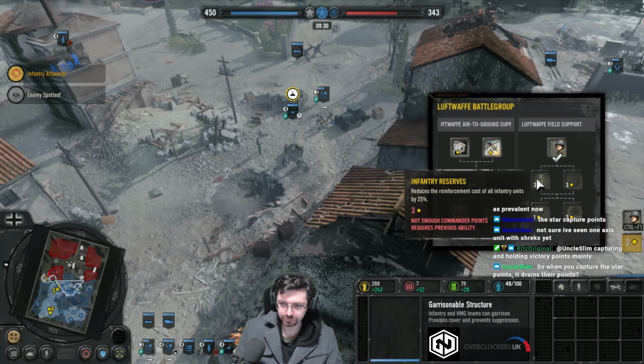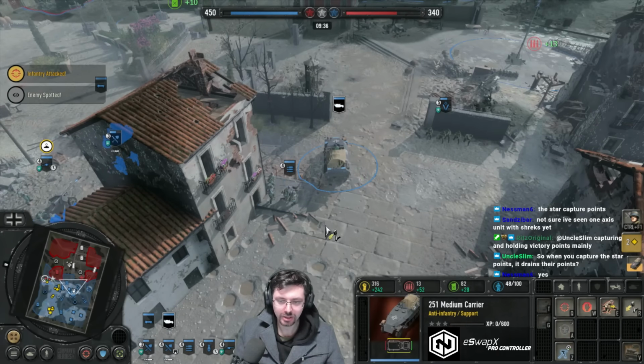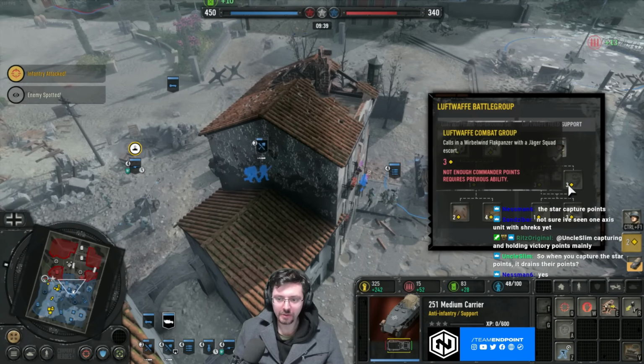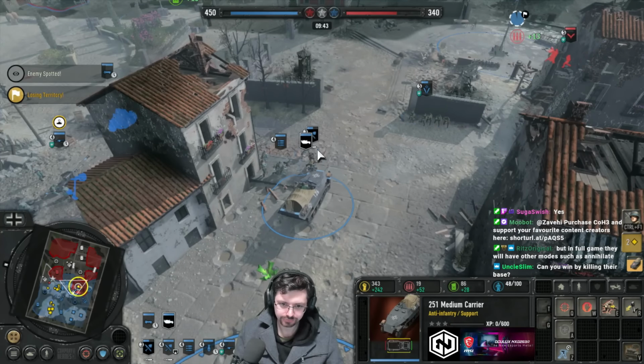Alright, what's this one? This is good. I think I'm gonna go over this. Reduce the reinforcement cost of all infantry units. That's gonna help me massively in the late game. I think you'd always do that over the Wirbelwind, because the Wirbelwind, you can get other units to do the same thing.